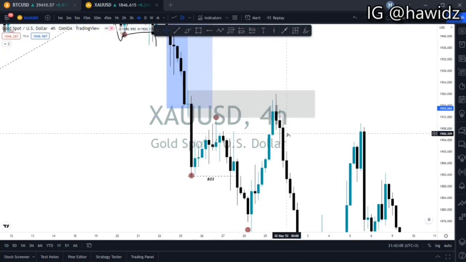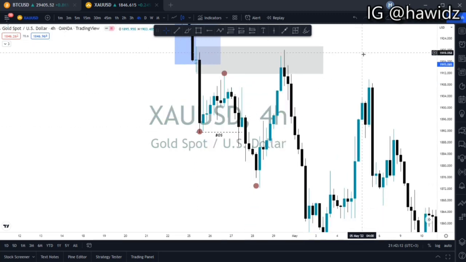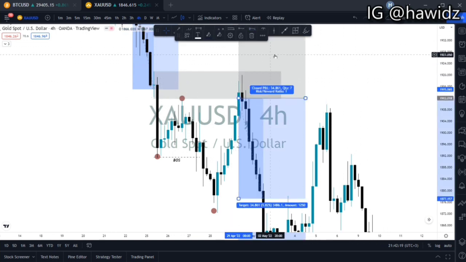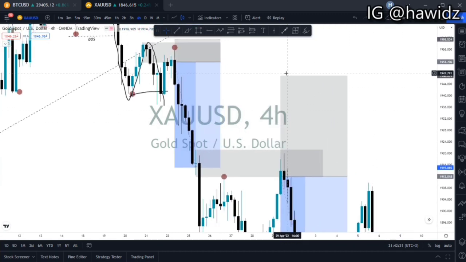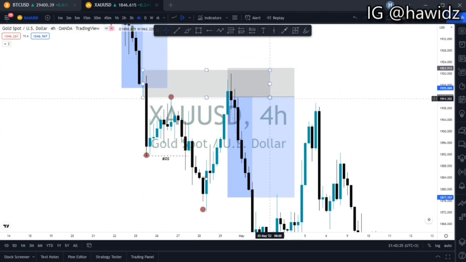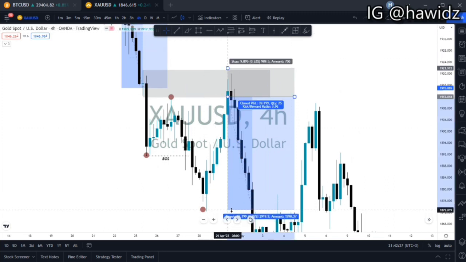So as I said before, you have to be very careful in picking the S&D zone that you want to trade from. So boom, there's your zone, and that's another entry. Boom. So your stop loss just above that zone, and you're looking to target what? The low, right? So this is the low or the high.